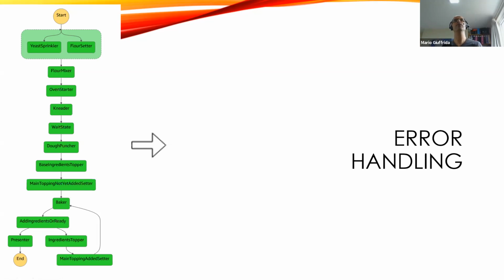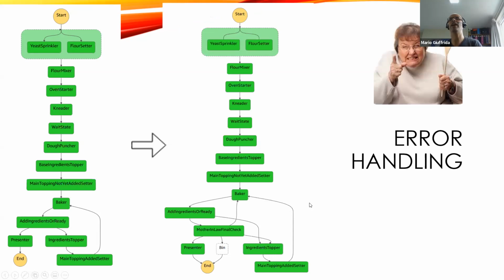Now, you have to know that we easily have a quality controller in Italy. I mean, typically every family has a quality controller. If you cook something or try to do something yourself in Italy, you always have someone on top of you who will check what you're doing and is always ready to criticize what you have just done. That's why I call this additional step mother-in-law final check.